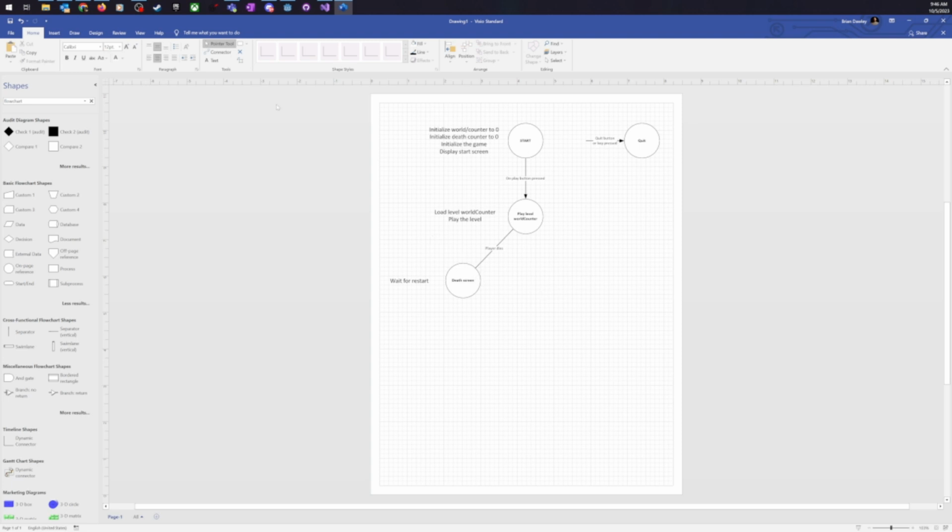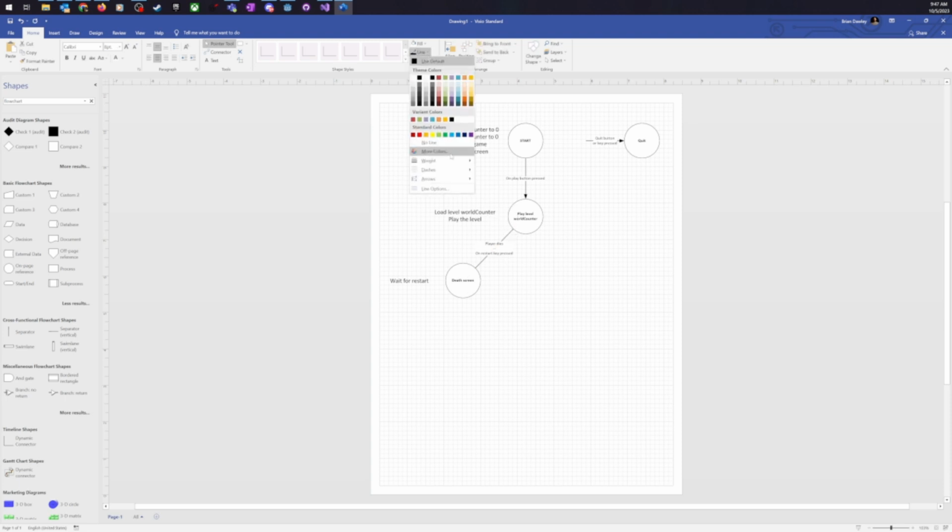Then, if the player dies, and to separate it, we're going to say on restart, E pressed. So, the player dies, it goes to the death screen. And then if the player presses the restart button, which I'm just going to say is the jump button, then it'll transition back.